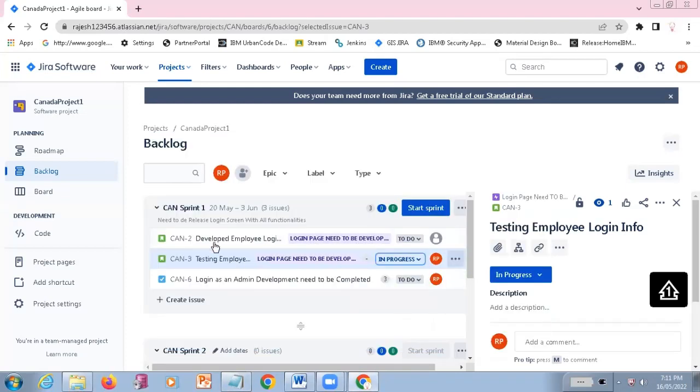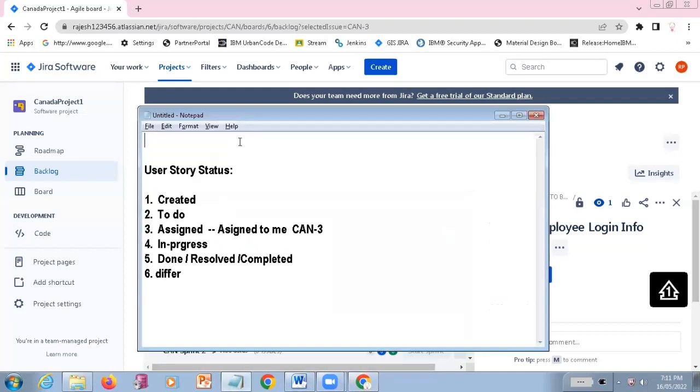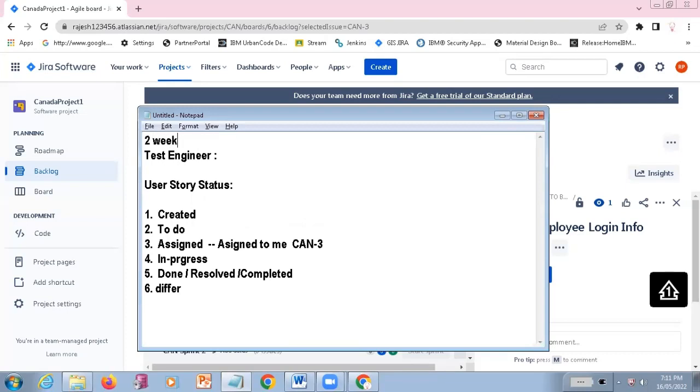See, usually these are all the user stories which will be available in the sprint. Which person takes which user story, they already decide before starting the sprint itself. We get clarity on that. For example, as a test engineer, if it is a 2 week sprint, that means within 2 weeks, within 10 days, you are going to have one release. A 10 day release is there.